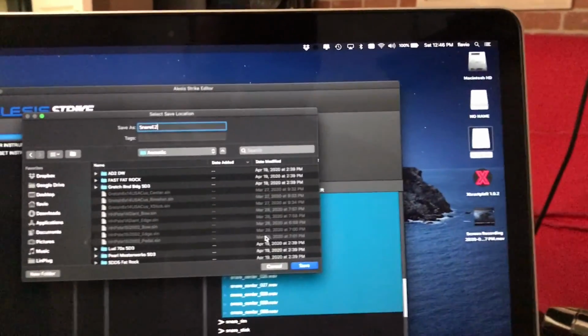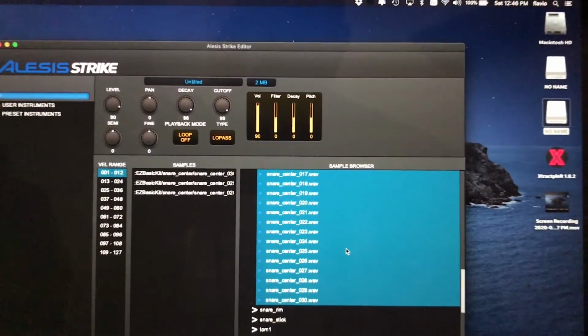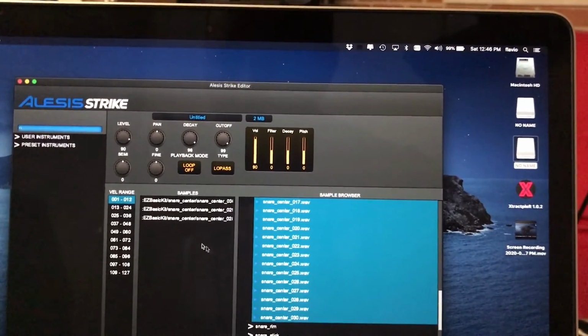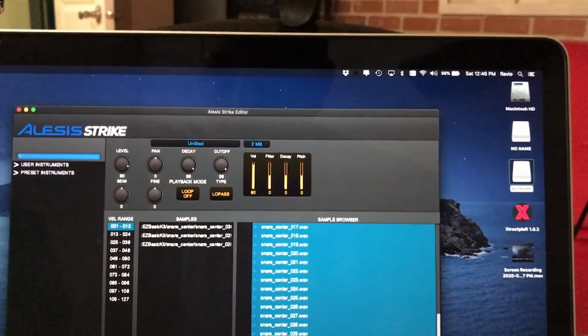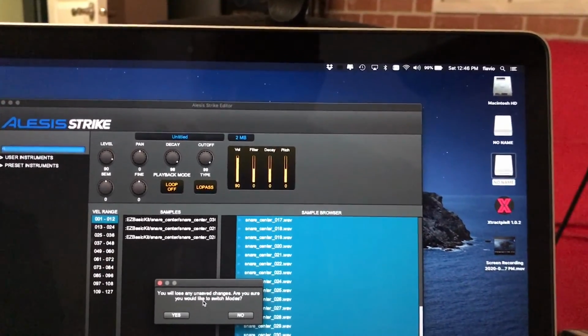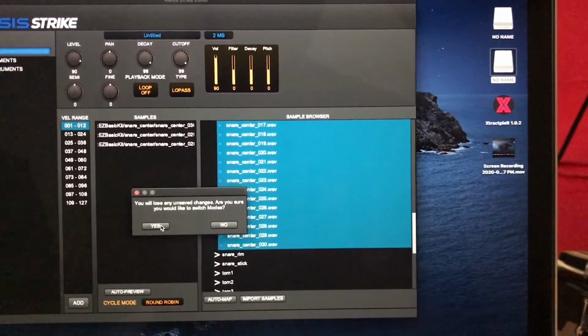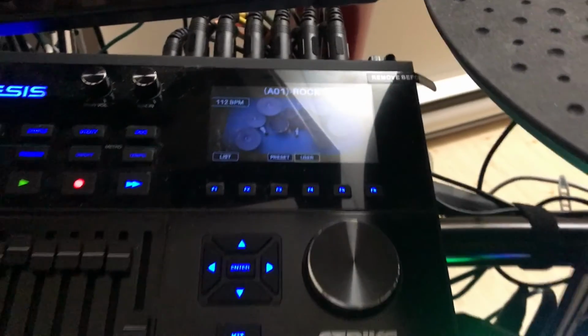Okay, let's just put that, save. So we have the instrument already in there. So when that is done, you can create your kit from here if that's what you want to do, or you can certainly do it in here.